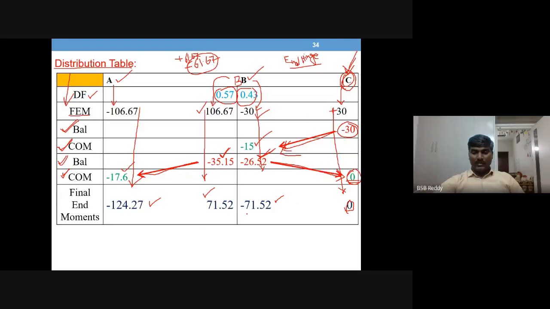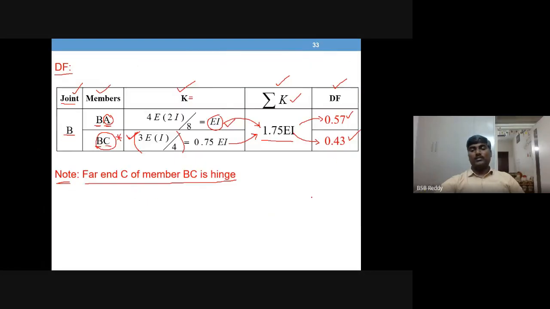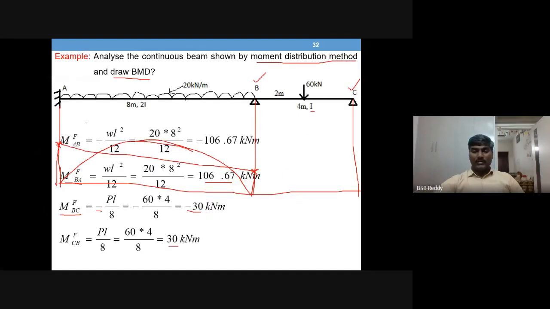BC, if you see, minus 71.52 and zero. Okay. Support moment at C is zero. So what you do? Say minus 71.52 and it is zero here. Okay. So join here. See the change. If C is a fixed support, you will have some moment here. As C is a hinge, you will have zero moment. Now what? You have a point load on BC. So we will have a triangle. All these values you are able to calculate for the span moments because it was practiced earlier.